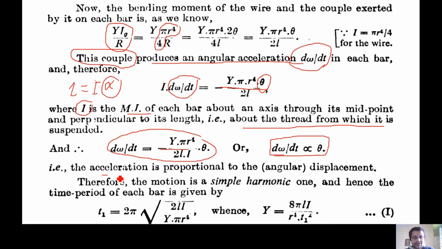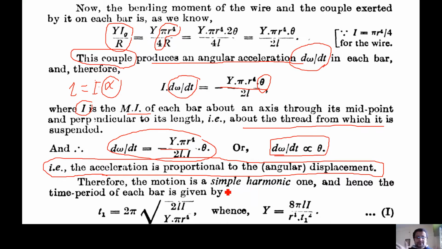Okay, so the acceleration is proportional to the angular displacement. So theta is nothing but your angular displacement. The things we derived over here, and suppose these motions of this particular bar are like simple harmonic motions. They just come and go to the extreme position, they have come to the center position, and those oscillations are uniform simple harmonic.